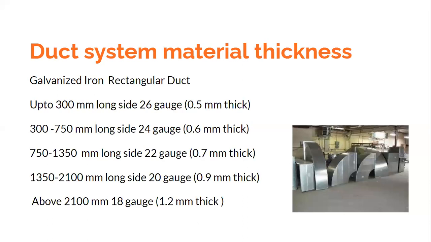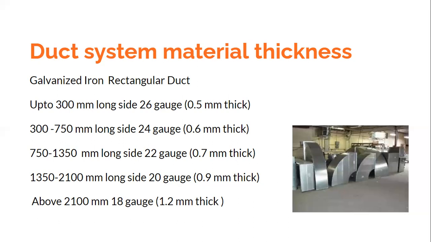What are the thicknesses which we encounter? So as a matter of practical advice, I just put in some numbers so that you get a feel of the numbers. Let me tell you that these are the typical values. Depending upon the marketplace, the application, and the experience of the installer, we might need a lesser or larger thickness. But what is recommended, if it is a GI sheet, for example, a galvanized iron rectangular shape, then these are the typical thicknesses.